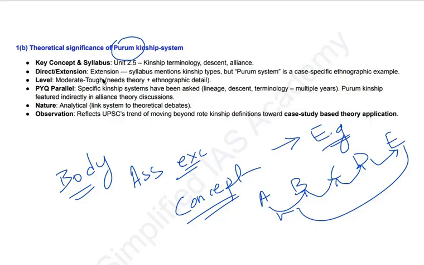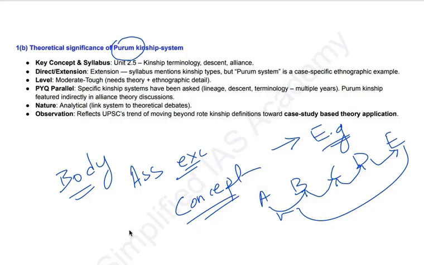So this is what is followed in the Purum kinship system, and it could be answered very well from the Levi-Strauss alliance theory. One important lesson we have got from here is to always try to bring up certain examples for any of the concepts you are studying. As I said, you might not be able to get all the examples related to that concept, because it might happen that for a particular concept you get some other example, but in the exam you get something else. That is completely fine and nothing in your hand. Because for this question, I assume the majority of people might not have good clarity, so in that case you are not missing out so much.